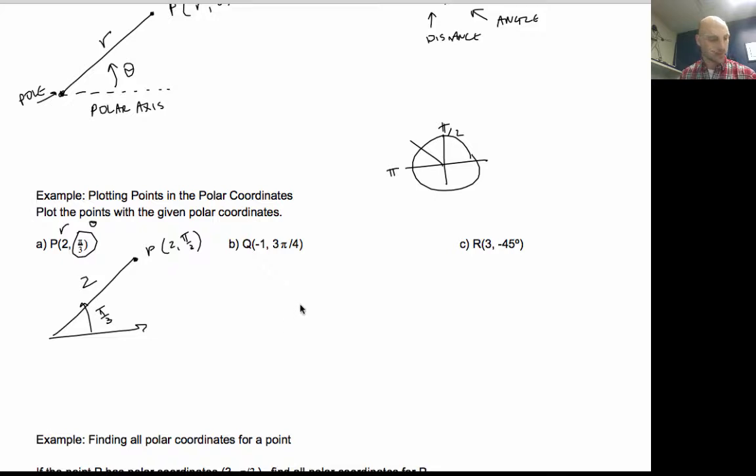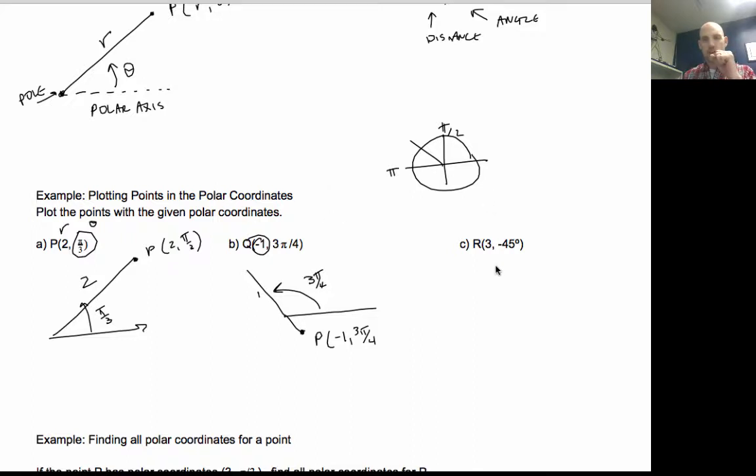Well, think about this for a second. I have my positive axis, my polar axis here, and this is my 3 pi over 4, right? But because this is -1, what does that actually mean? This would be 1, and so it would be out here, but -1 puts it as a reflection down this way. And so here's my point of -1 comma 3 pi over 4. And so anytime you have a negative, it's going to have this little tail reflected over. So do your angle first, then your radius.